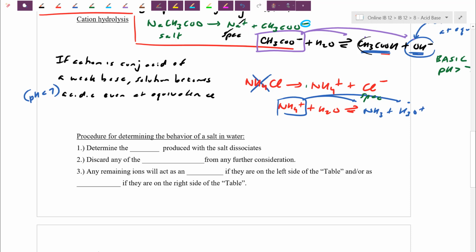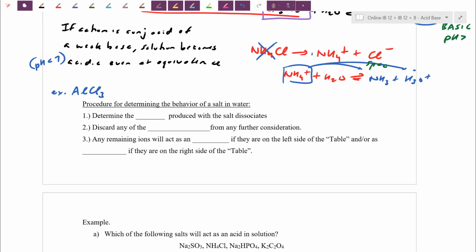Now there are a few things to be careful of. There are a few metals. Let's say my example is going to be aluminum chloride. You may remember from our periodicity chapter here, aluminum compounds are sort of middle ground, sort of ionic, sort of covalent here. If they were more on the covalent acidic side, I would expect the solution to end up generating H+. And yet the question is, well, how does this thing here produce H+? We have to remember for this AlCl3, right now it's a salt. Water is going to separate them. Water is going to make it Al plus 3 and 3 Cl minus.